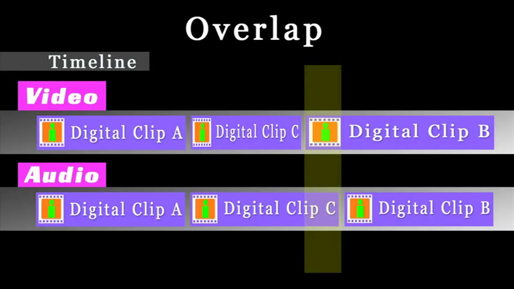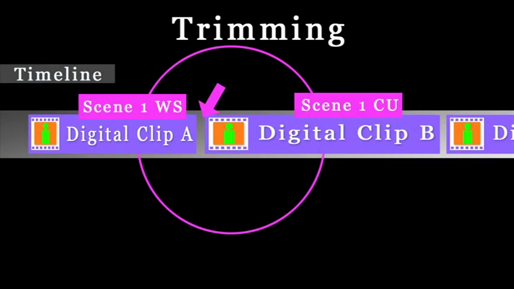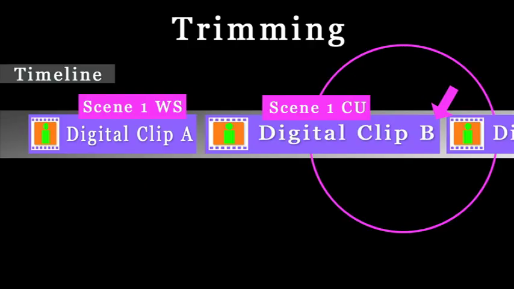You can trim your overlap back and forth until it's just right. Trimming the in point of the overlap clip is called trimming the head of the clip. Trimming the out point is called trimming the tail of the clip. Heads and tails, pretty easy stuff. So now you have an assembled sequence. Now that scene is finished and you can move on to the sequence that pertains to the next scene.